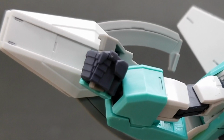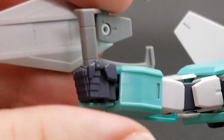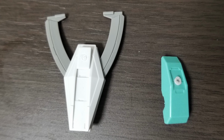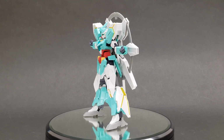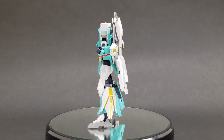Before continuing, I will say be careful with these. While trying to adjust one of the weapons, I must have applied a little too much pressure to the wrong spot and the peg completely snapped off at the base. I was able to save it with super glue, but just keep this in mind as they fit rather snug into the holes here and will snap off very easily.